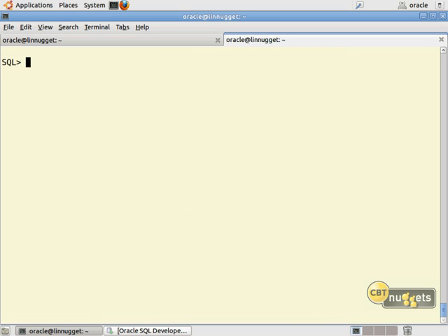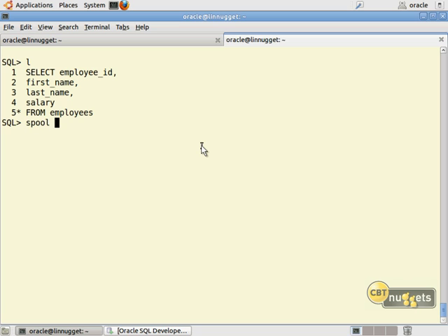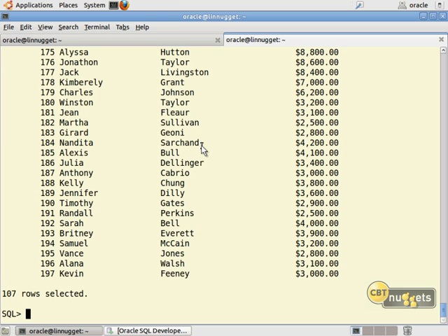Remember, I gave you the advice that you should probably spool off the descriptions of each of your tables. Now, if we type L for list, we can look at what's in our SQL buffer. Remember, it's this basic query against the employees table. If you want to spool the results of this query or any statement to an external file, you can use, logically enough, the spool SQL*Plus command. Check this out. The way it works is you open up a spool by using the word spool and then providing a destination file name. I'm going to call this employees.txt. Press enter. Now we can, in this case, run the query, and to turn off spooling, just do a spool off.